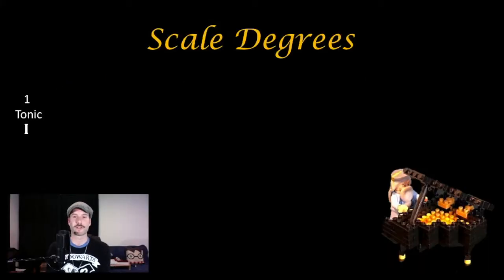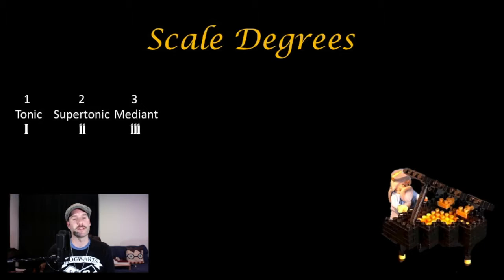So first of all, with scale degrees, we have the tonic, the supertonic. So much like with fonts, superscript means above, so the supertonic is above the tonic. Now the mediant, that's the third above, which is important to think about when it comes to the submediant, which is the sixth. So we have the subdominant and the dominant.